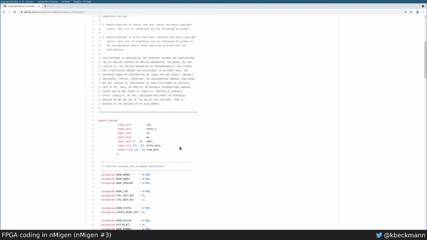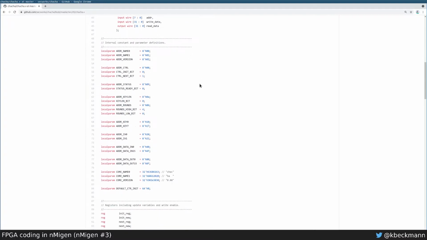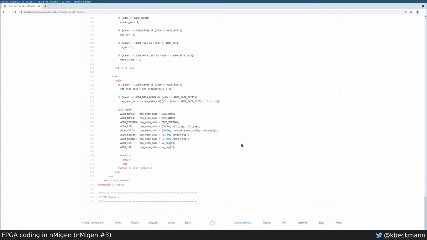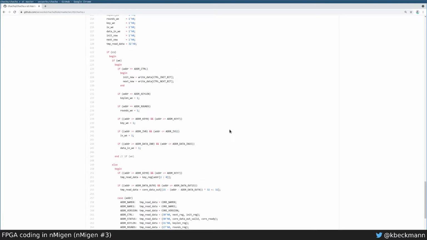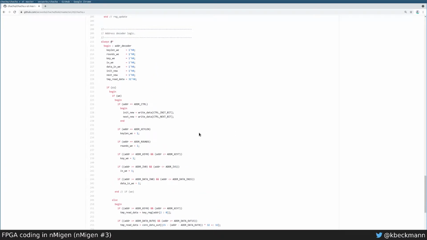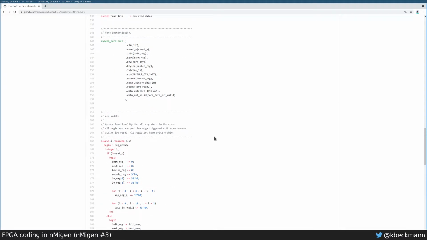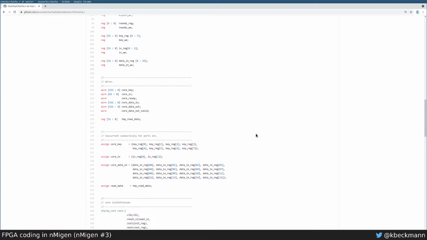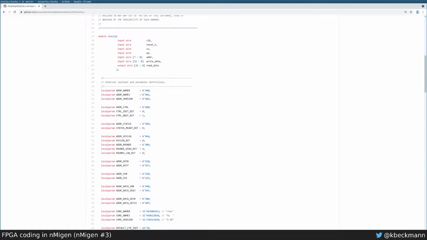I want to take this whole module and generate this code automatically, because having to write boilerplate, the same sort of code over and over again, feels a little bit redundant. And because we have Python at our hands, we can just generate code. So let's look at the code.